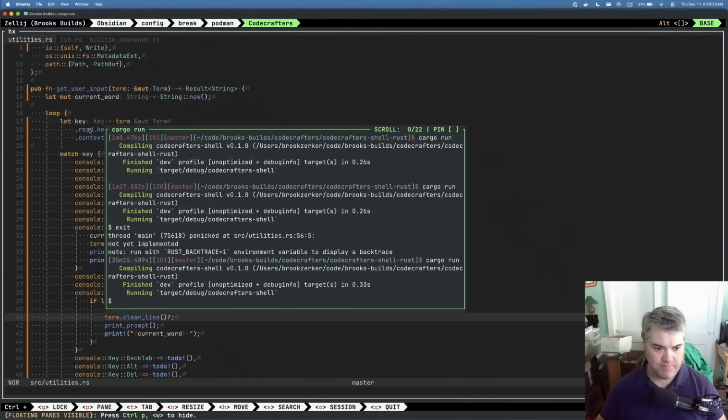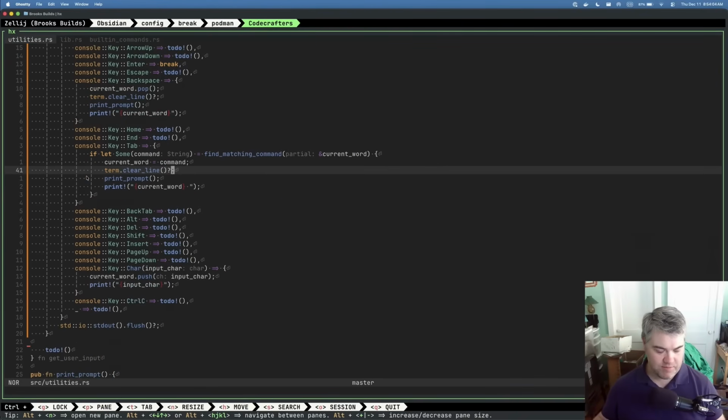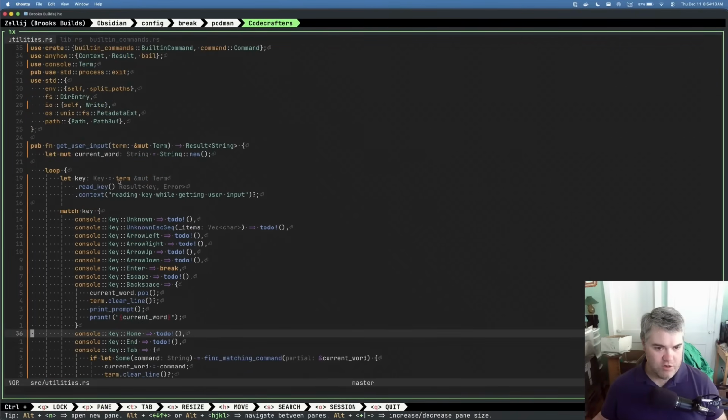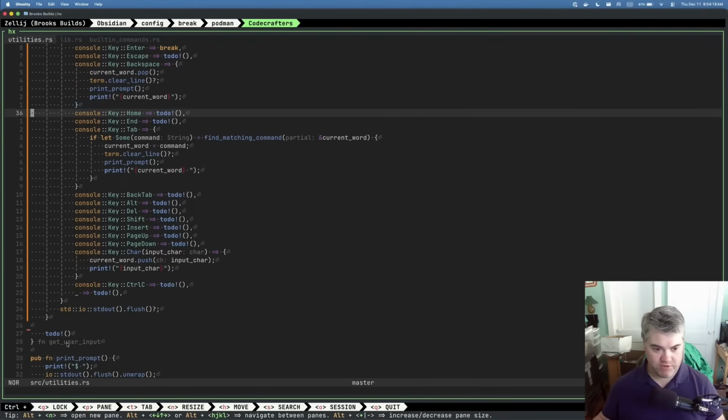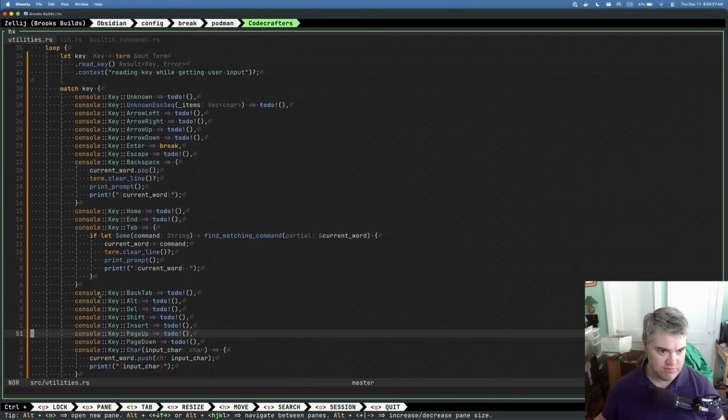So if I type E tab, nothing happens. E X exit happens. I can escape out and I can autocomplete echo. I can autocomplete CD, type, PWD. Okay, I think that's good, but the problem here is I have my current word. I need to return a result string at the end. I've got a to do, so when I hit return, it really messes things up. I think I get this to do if I hit return.